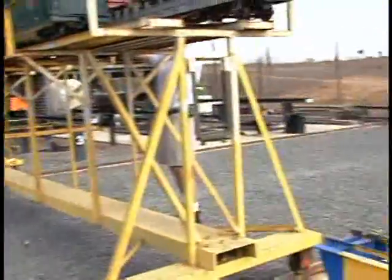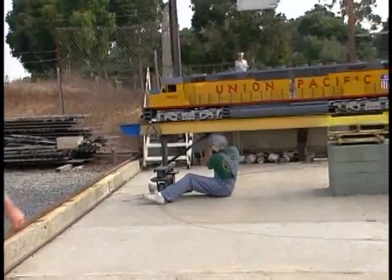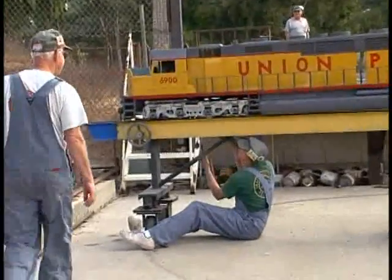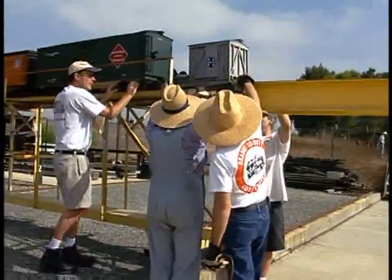And then these turn to meet each other? Yeah. Wow, that is really cool. Line up. And of course, we got a guy doing a grease job on his locomotive. Right. The 6900. That's a very unique locomotive because it was one of the largest ever made by Union Pacific many years ago. Okay. So it's, I guess, maybe 12 feet long.